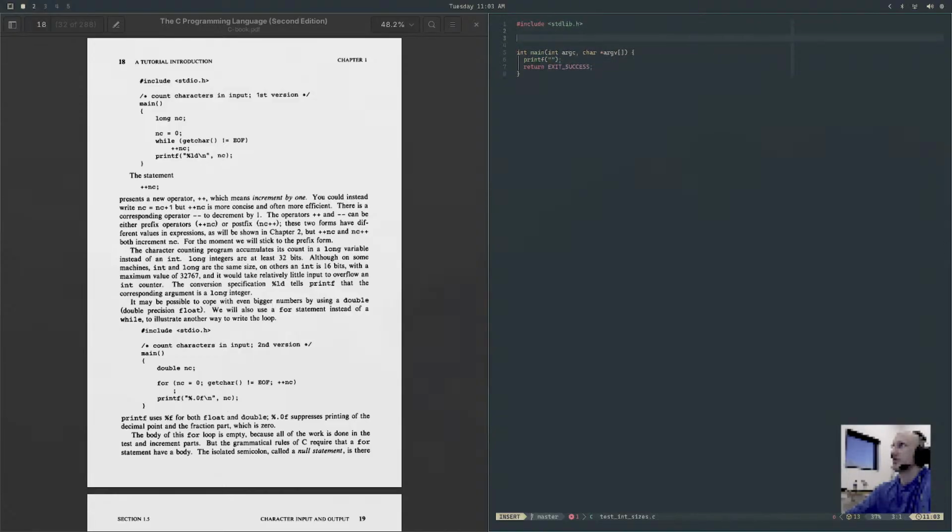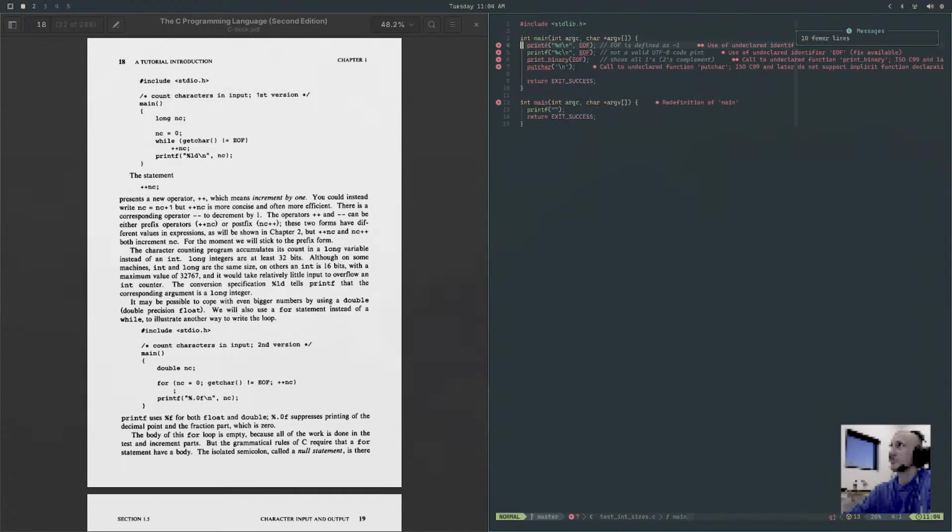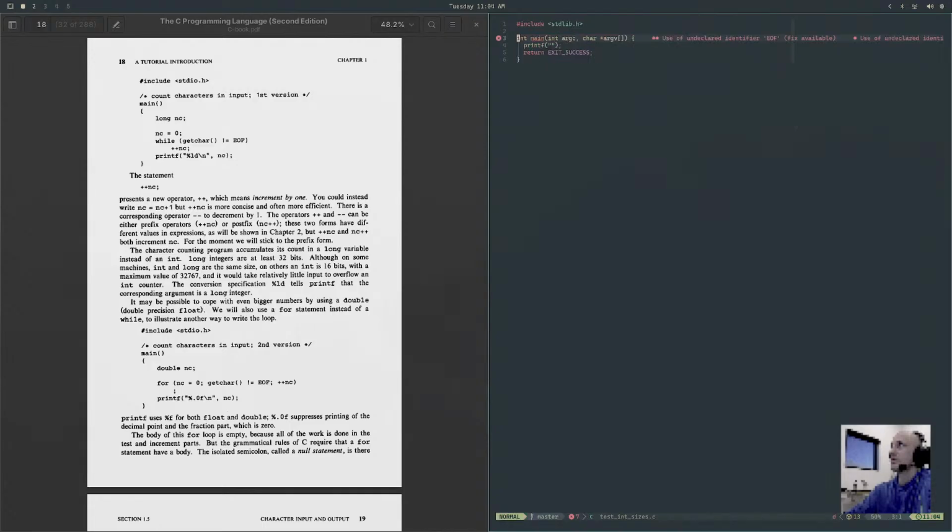Actually, there was a function here that I had in this test EOF file, but that was like print binary of char, which isn't really great. So what I'm going to do is just say printf("size of int is equal to %d"), and then this will be sizeof(int), like that.